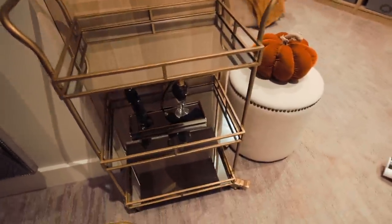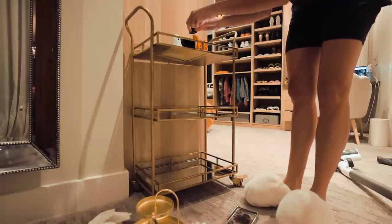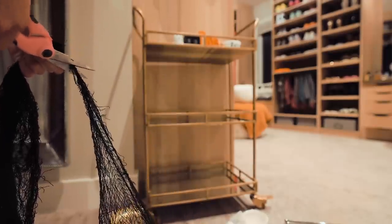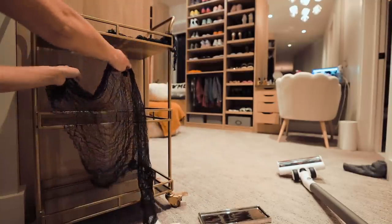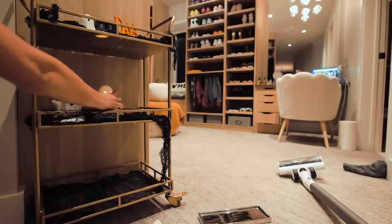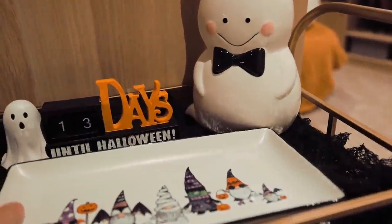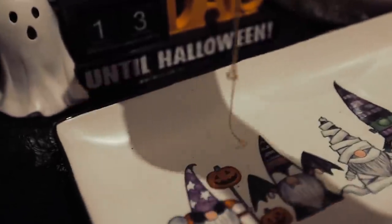Then it was time to decorate the little bar cart in my closet — I love how well it fits in the room and I have way too many Halloween countdowns this year, but I love it. I used this black mesh cloth — it's super cheap but adds so much to a space — and I ran it on each shelf. I lined up these ghost figurines from Rae Dunn, including a ghost with a bow tie, and also had some DIY ghosts from last year. It was very ghosty with a little pop of orange.